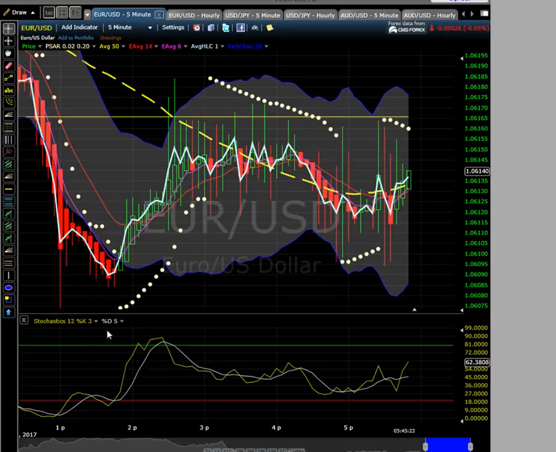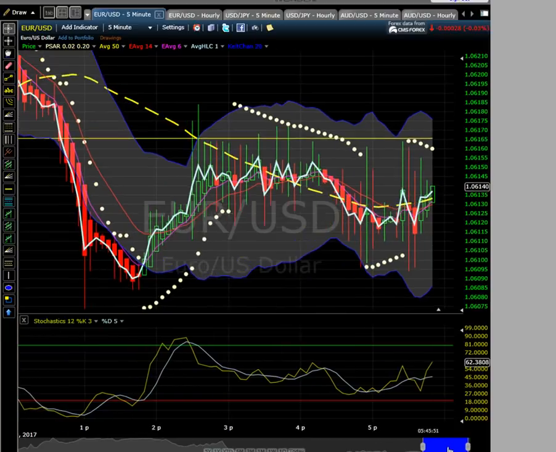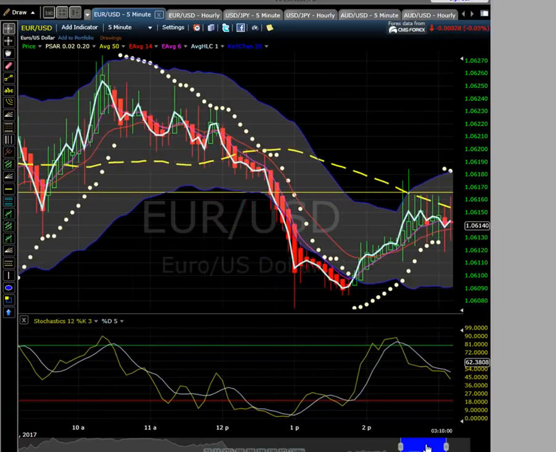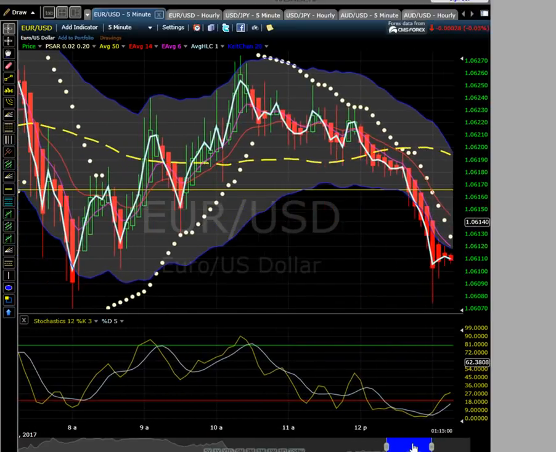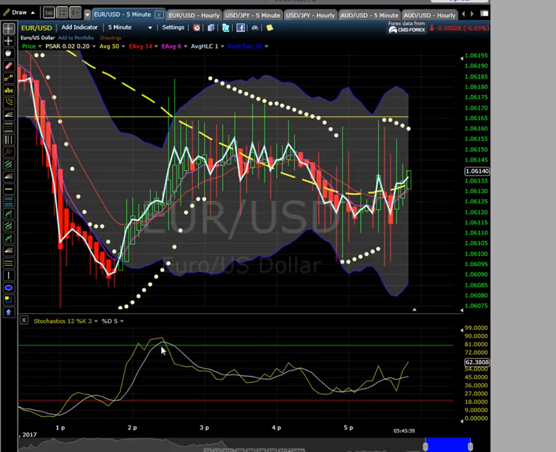Also, I didn't mention, down here what I have is the stochastics. And of course, as you know, with stochastics you have your overbought and oversold levels. And then you also have the signal line versus the stochastic moving line. So a lot of times if it goes over a certain level, you want to be looking for the yellow line to cross back over the blue line. I believe the blue line is the signal line, because I have stochastics on MT4. This one looks a little different to me because I haven't used FreeStockCharts in so long. But the yellow line may be the signal line.